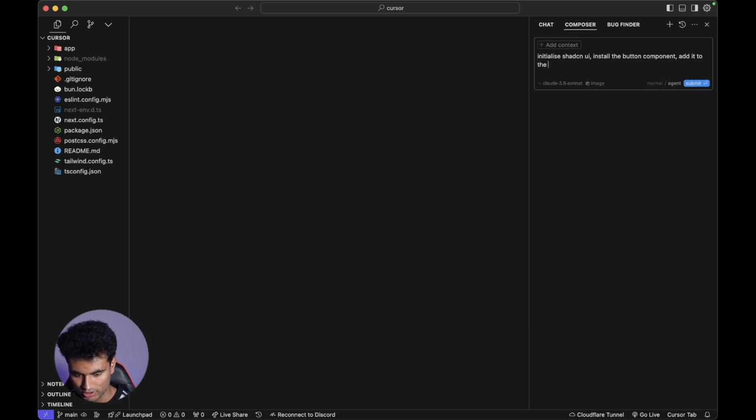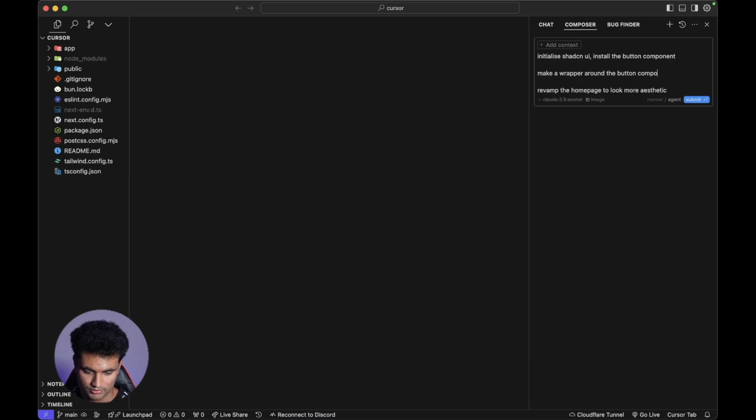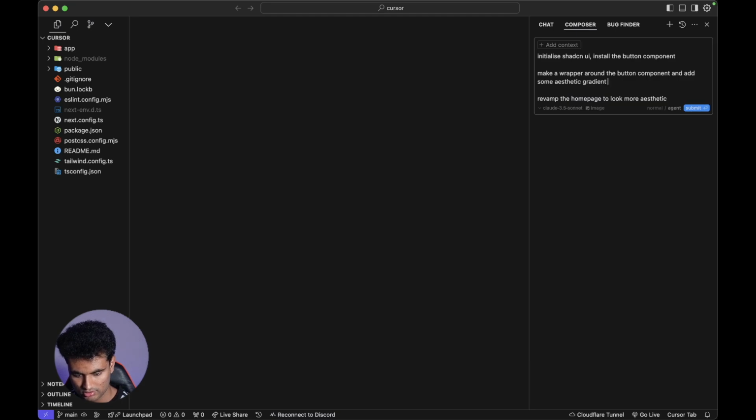Add it to the home page. Revamp the home page to look more aesthetic. Oh, I forgot to make the wrapper thing. Make a wrapper around the button component and add some aesthetic gradients to it, which would give it a modern look.